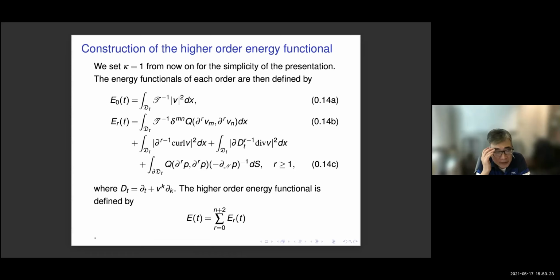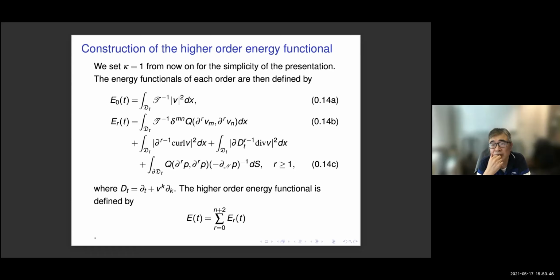Yeah, but the hope is to find a kind of mechanism. For example, I don't know which kind of mechanism, but the only hope is to find a kind of mechanism such that we can control the vorticity, maybe.